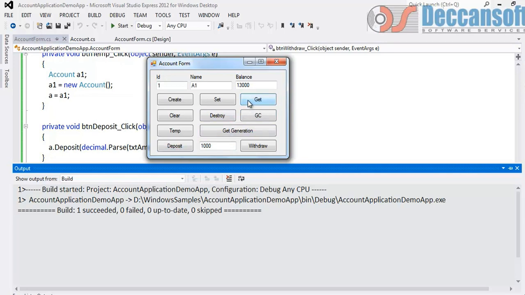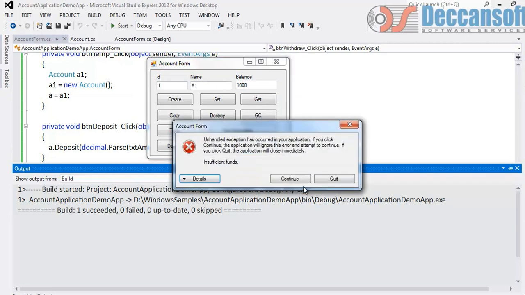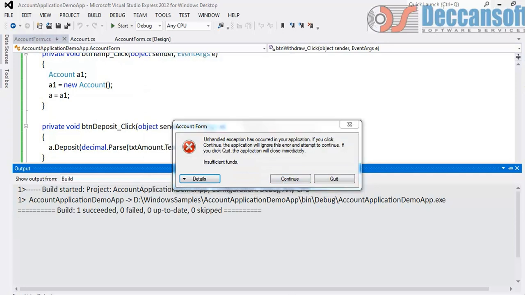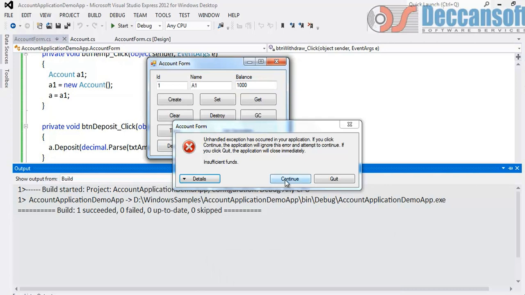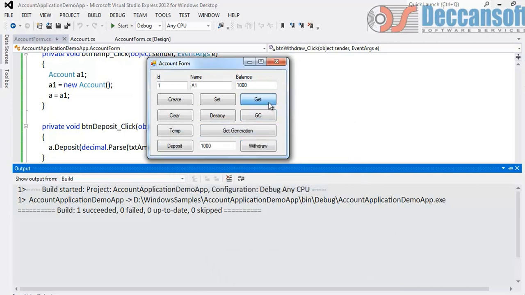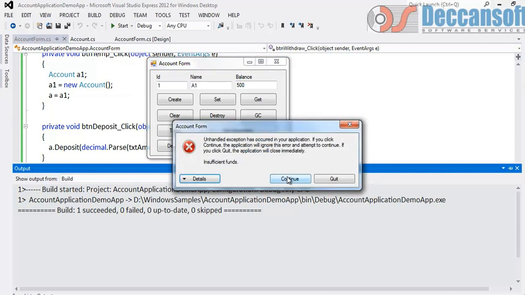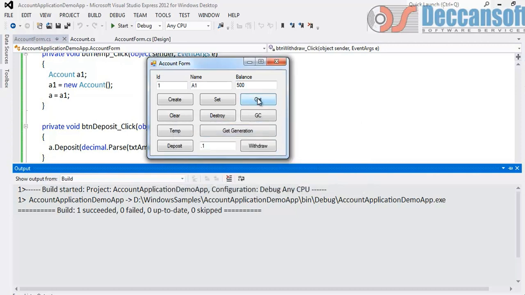Again deposit, get. Now withdraw, get. Withdraw, get. Withdraw, get. Now withdraw continuously for some time. Now left with 2000. Can you withdraw 1000 now? Not allowed. Why not allowed? Simple reason: insufficient funds. Continue. Still you will see get will get you 1000 only. Now withdraw 500. This will be allowed. Now withdraw 1 rupee. Not allowed. Withdraw 0.1. Not allowed. Strict rule. Anything not allowed. Balance will remain 500 only.